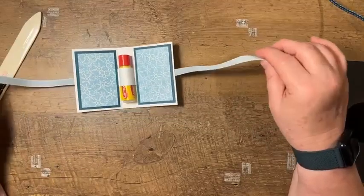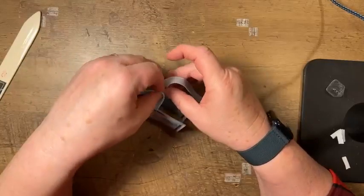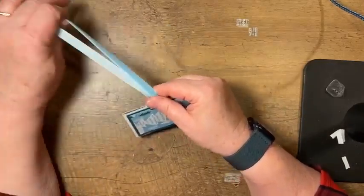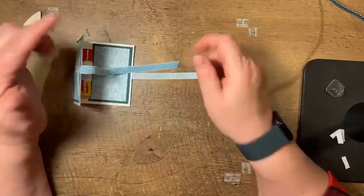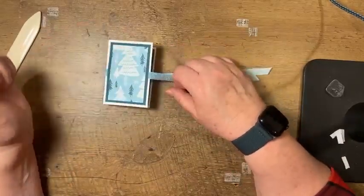Ribbon, depending on how you're going to tie it, can go anywhere. You know, you're just going to kind of have to guess with it. Like I said, this is about 18 inches. And if you're just going to tie a knot, that's excessive. If you're going to tie a bow, you probably want to have this just to work with. And then you can trim the ends up just to clean it up a little bit.